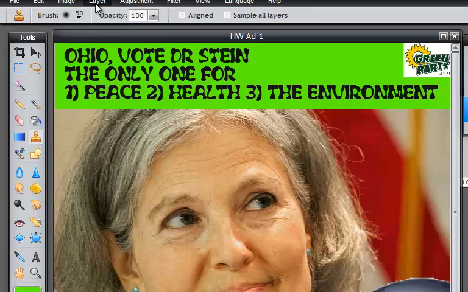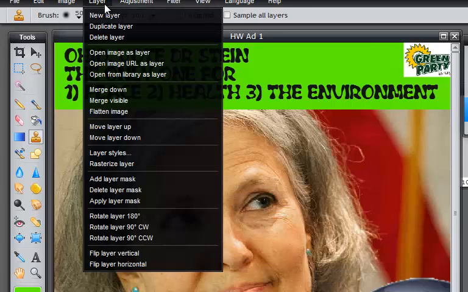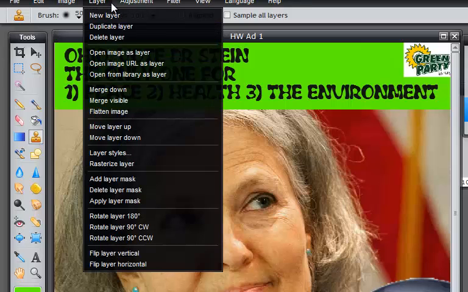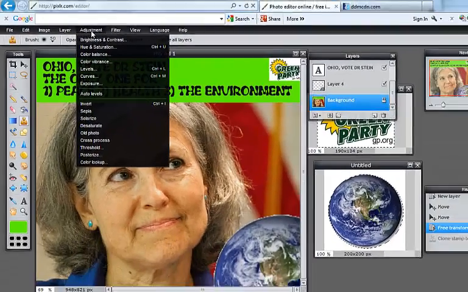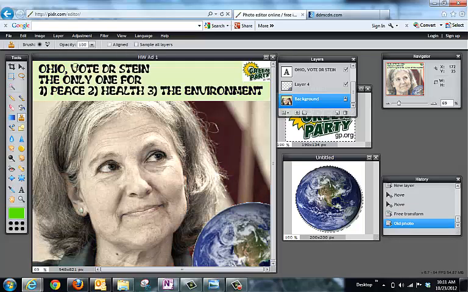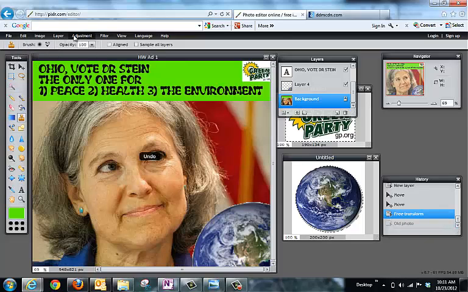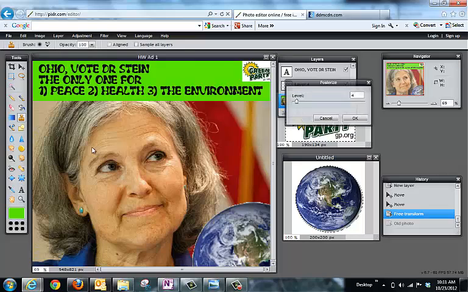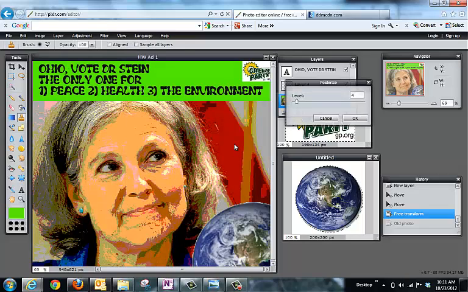And the other thing you can do is you can see that there's all kinds of tools that you can mess around with about rotating your image or adjusting the colors. Let's go to adjustments real quick and see some of the fun things you can do. We can make this look like an old photo. So you can undo, and under adjustments we can posterize, make it like an old poster, make it look styling like that.